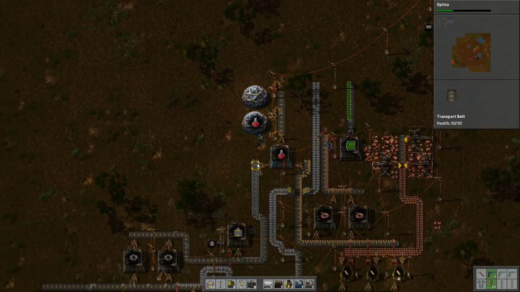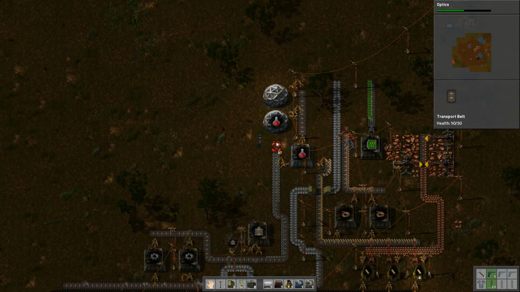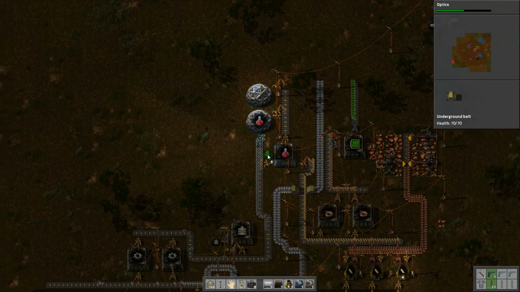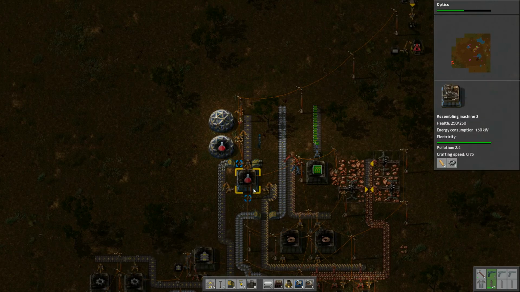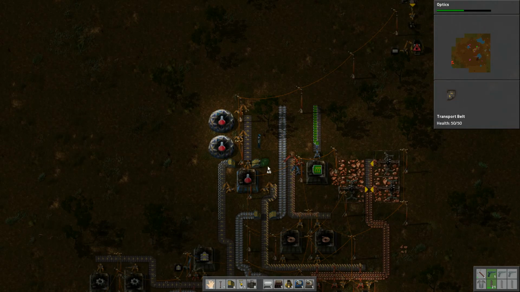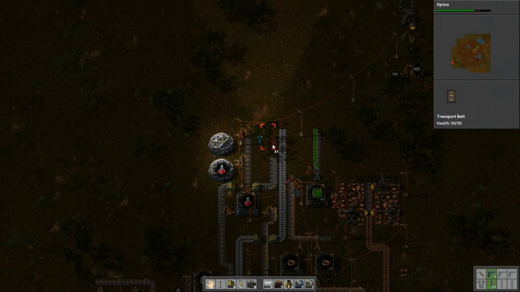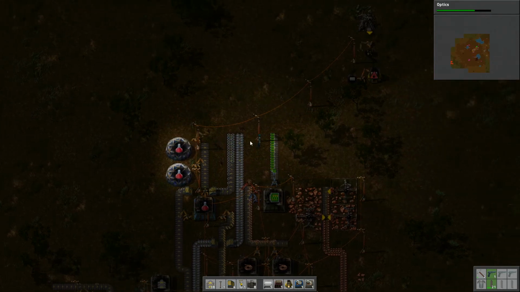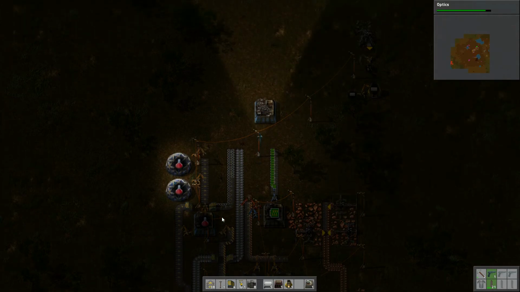The biggest problem is going to be getting gears over there. Okay, I think what we're going to do is run it underneath with an underground belt. Oops. And we're going to pop it out here. And then we can use a long-handed inserter to go one out and up. All right, so now we're going to want to build this here, and we can route the circuits around the other way. That's not really a big deal.